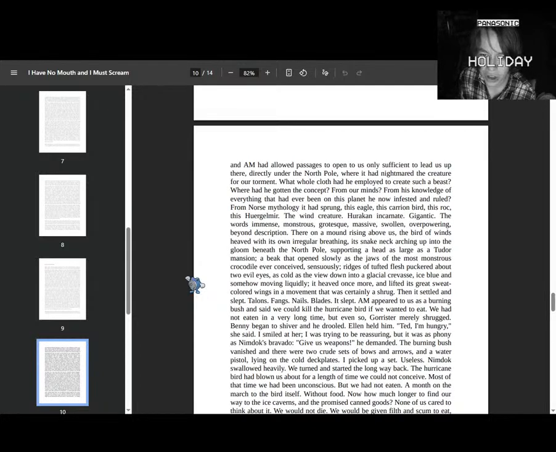What whole cloth had he employed to create such a beast? Where had he gotten the concept? From our minds, from his knowledge of everything that had ever been on this planet he now infested and ruled.